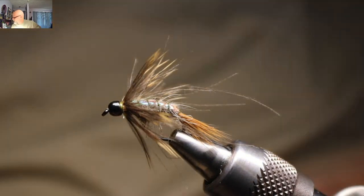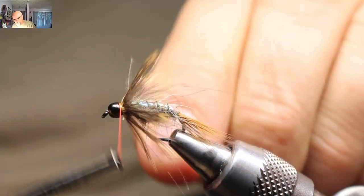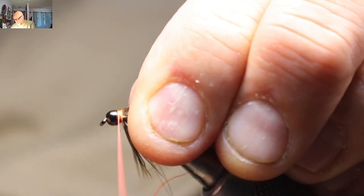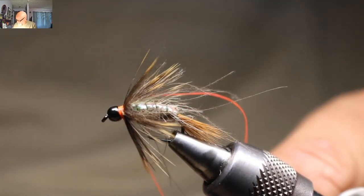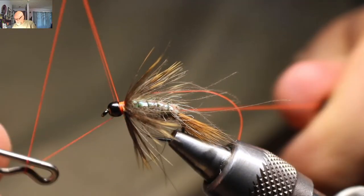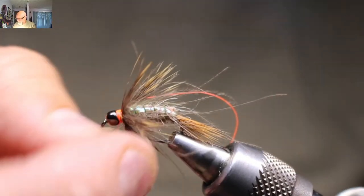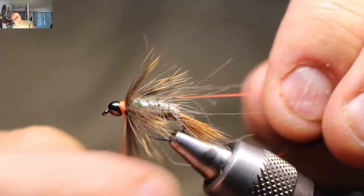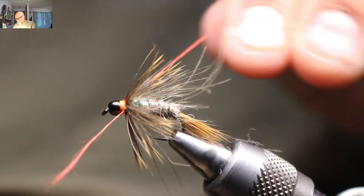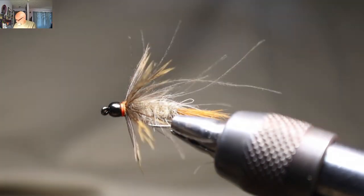Then I'm going to take some Semperfli waxed, classic waxed, they call it fluorescent red. And I'm just going to give it four, five, six turns right up here. That's it. Just want to create that little tiny bit of a hot spot, just a little bit. Wow, I almost sounded like Bob Ross there. So, okay, cut that off. I pulled that too tight, but that's okay. I only pulled one half hitch out.